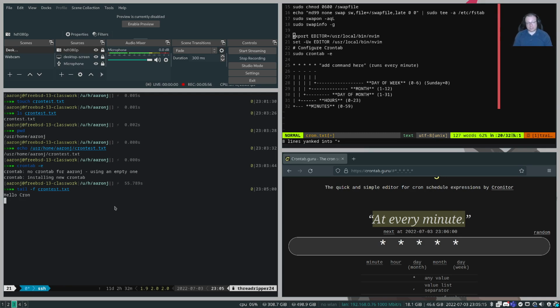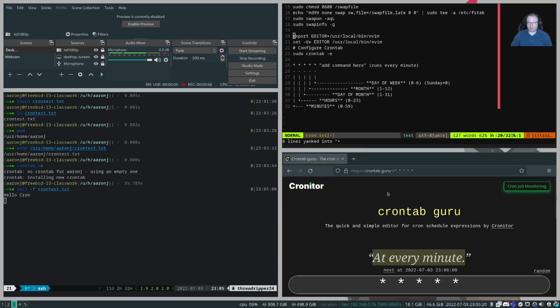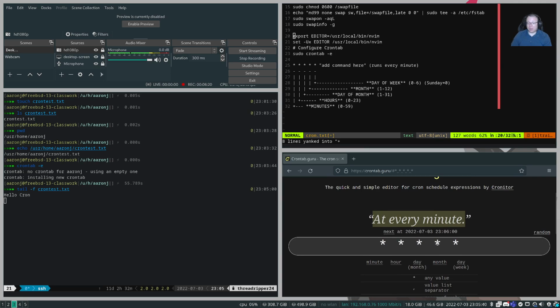And we'll let this continue going while I talk a little bit about this web page here, which is crontab.guru. What I recommend that you do is go out and find yourself a cron tab calculator. I'm using crontab.guru. There's a ton of web pages that will all help you do this, but go to one of those, bookmark it, and then this is how you're going to figure out how to set up your cron.